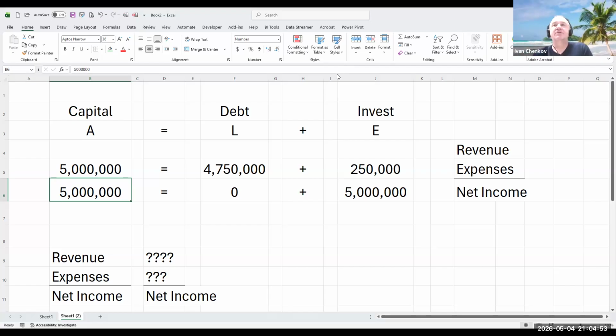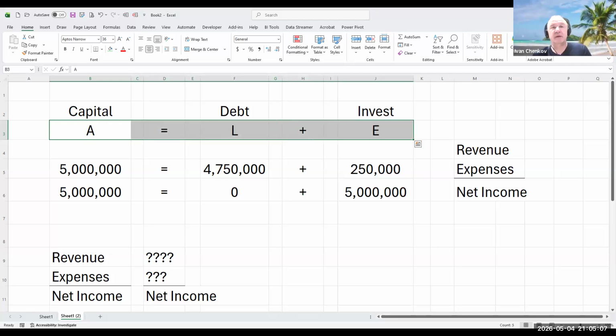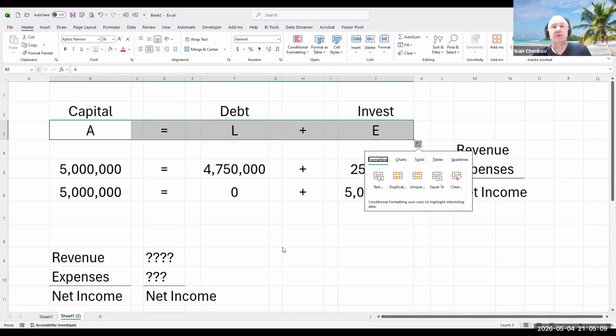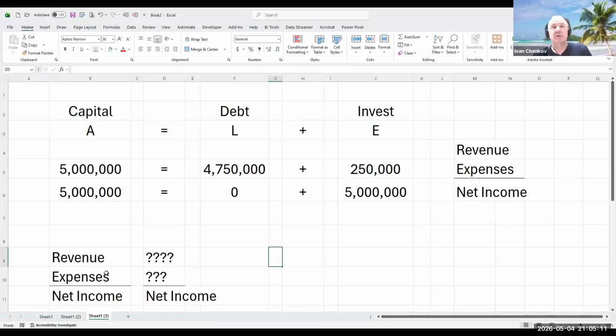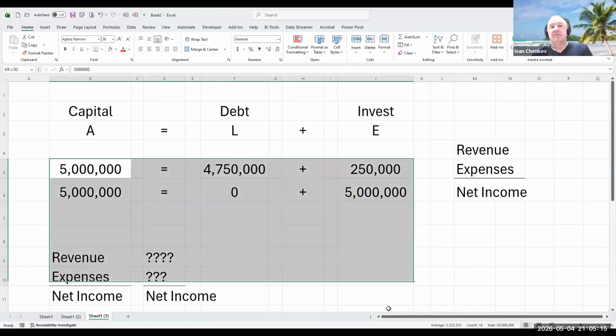All right. So that's your basic accounting equation. That's what I want you to understand. Asset is always equal to liability plus equity. Now, from here, what can we get? Let's get this basic accounting equation. Let's work with this accounting equation. Once I have this accounting equation, what else do I have?